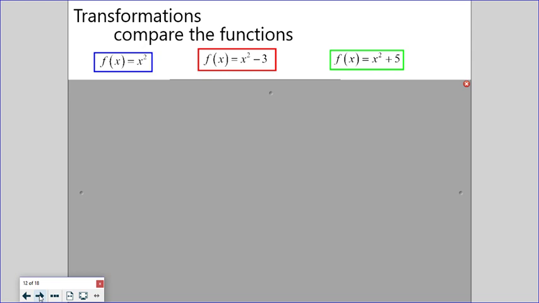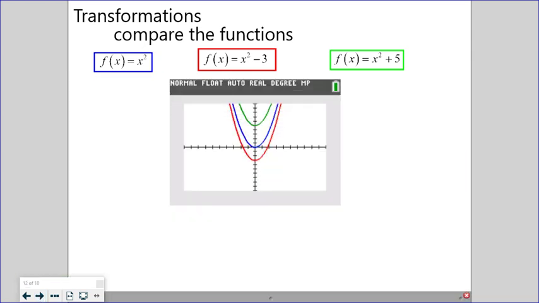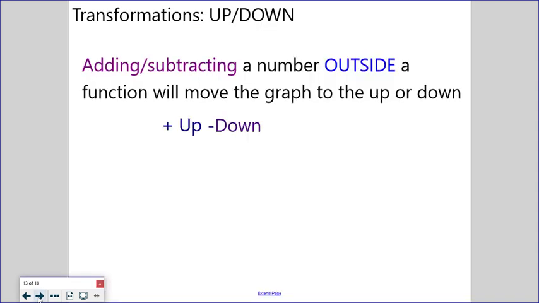All right, generically speaking, outside of that parentheses, which directions are we moving? Up and down. The way we think, negative correlates with down, positive correlates with up. So the signs match the words, right? What we would think those words are doing. So summarizing what we just talked about, when we're adding or subtracting a number outside of our function, it goes up or down. Positive being up, negative being down.